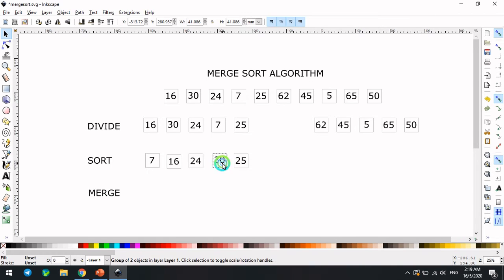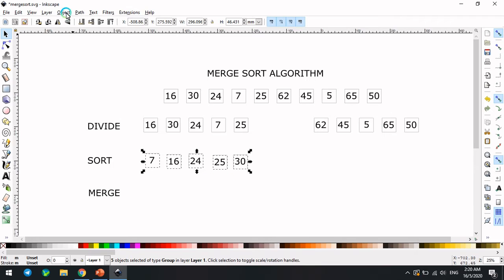Then we continue with index 3, and the element is 30. So we're going to find if there is any element smaller than 30. We have 25, so 25 will be replacing 30. And 30 is the last element, therefore we just let it stay in its own index.